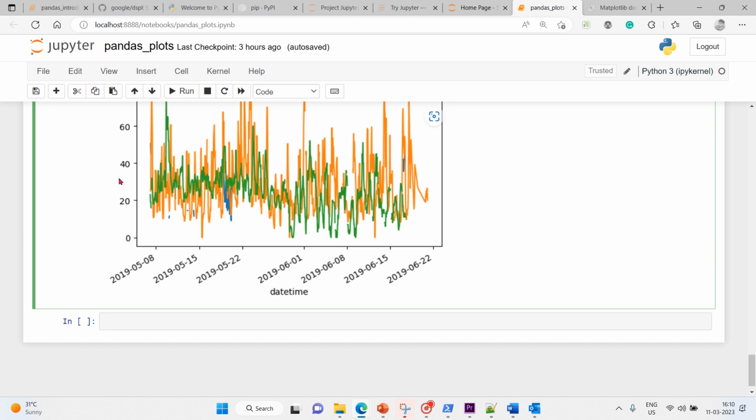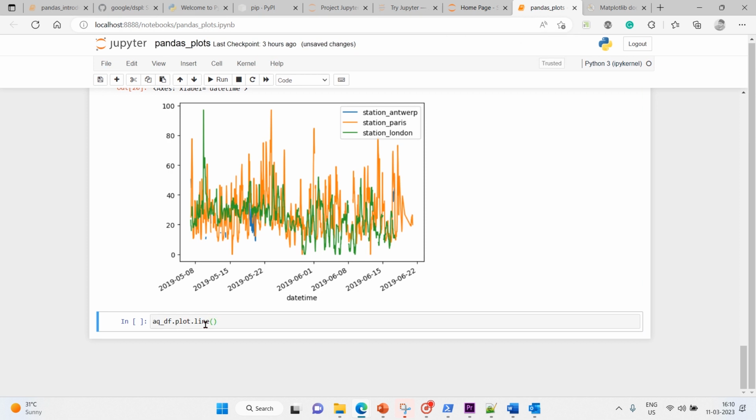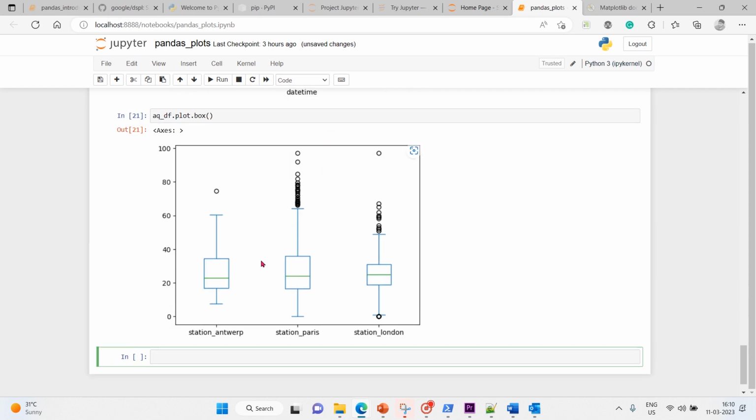So one of the options in that, let me take this one again, paste it here, and let me remove this and click on tab. So you can see the box here, the fourth option, which refers to a box plot. So the box method is applicable on the air quality data, also on this AQ data frame. Let me click on this and just execute it and see what's going to happen. And this is your box plot.